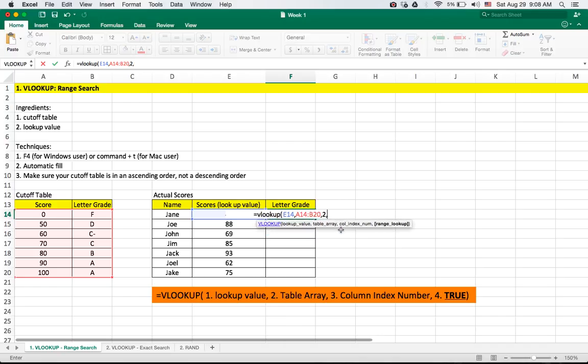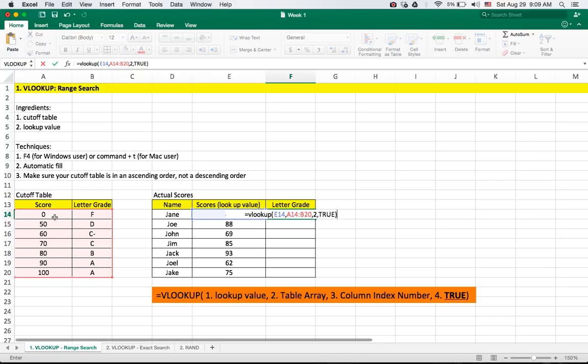But with this particular application, which is the range search, I have to put true. For the range search, you want to search the number associated with each letter grade, which is not an exact search.